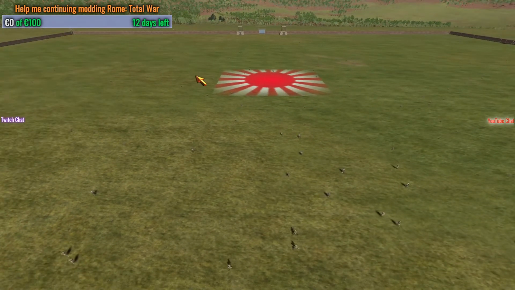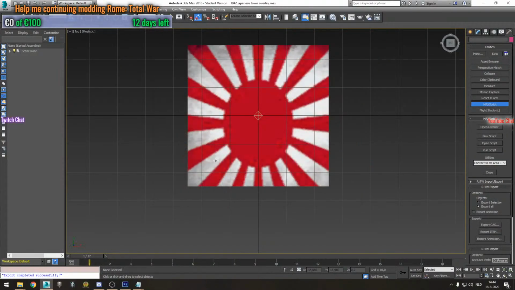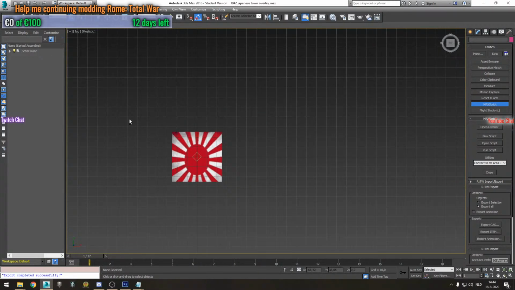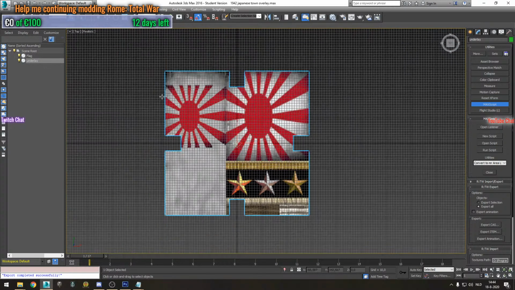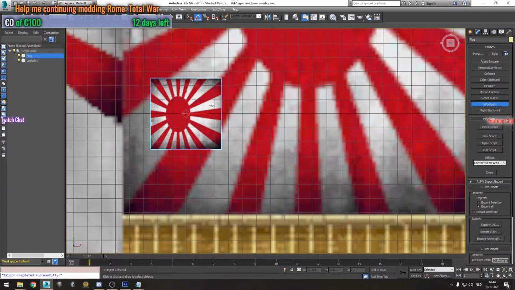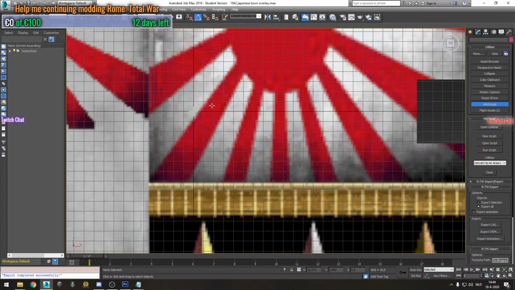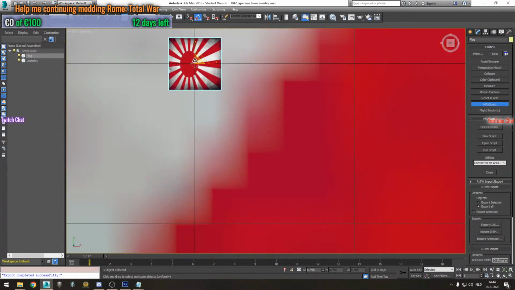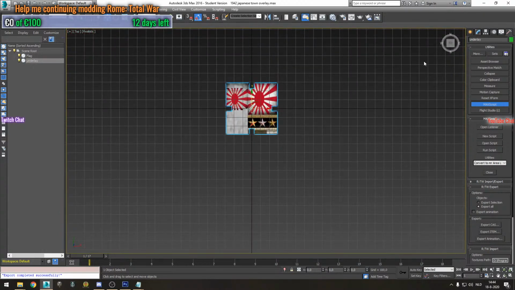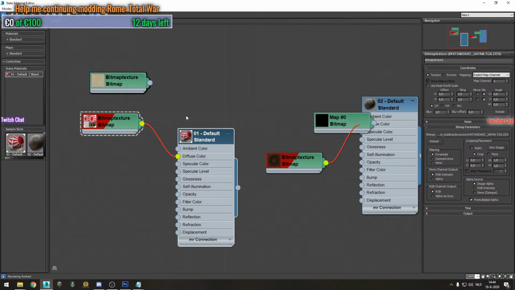And we want, for example, let's... We have the underlay over here. And I don't care about the flag anymore, so we delete it. We make it very small, I believe. There we go. So I use the underlay as a placeholder.